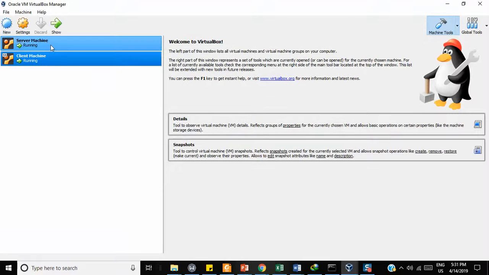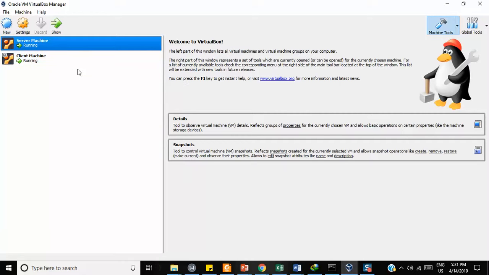So now my server and client machines are both running on the same NAT network. When I run on the terminal, I'll show how, using an IP address within this range, we can access any of these machines from one another.